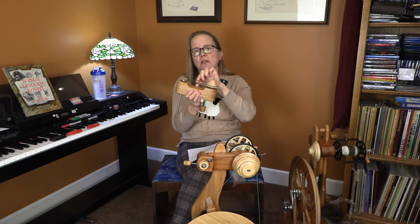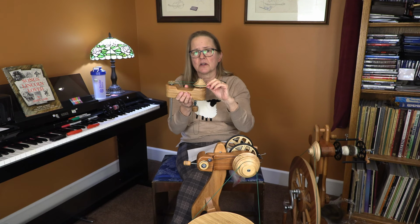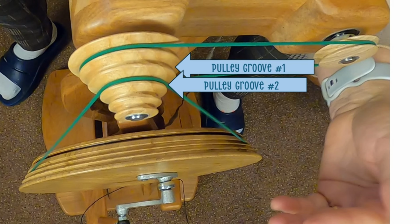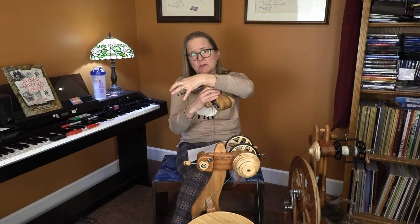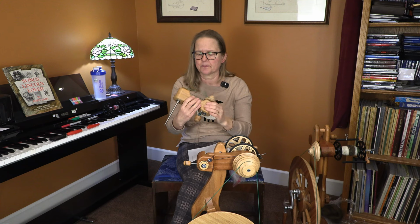So it has this little high-speed head drive band, it's called. And that goes in the groove of the idler, and then it goes in the largest groove of the pulley, which is where you're going to be attaching your drive band. So you actually only have 4 grooves available to you when you install this, because one of the grooves is being used to drive the idler pulley, which has the bobbin and the flyer on it. That's what this shaft is here. As this is turning, this shaft is turning at the same rate. They're all mounted on the same shaft.